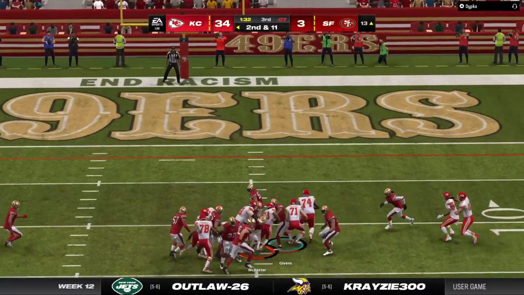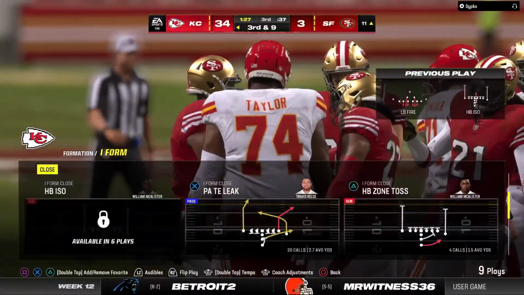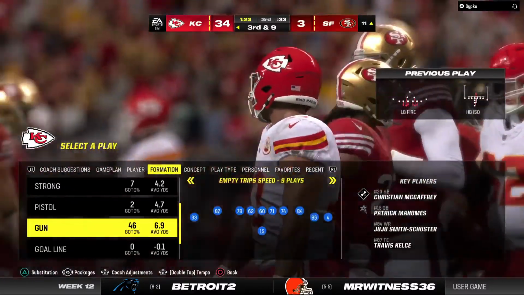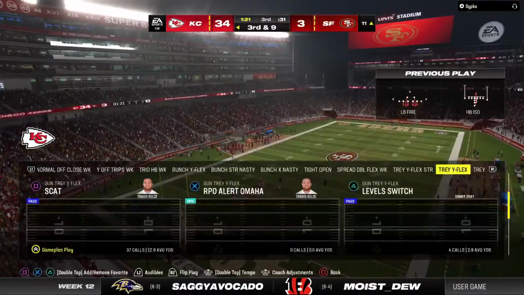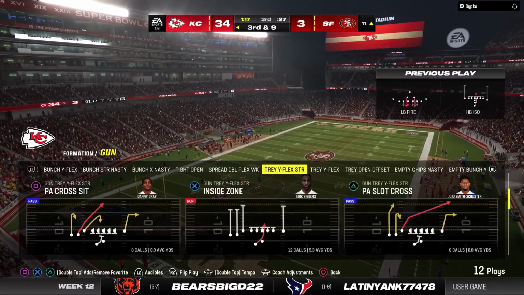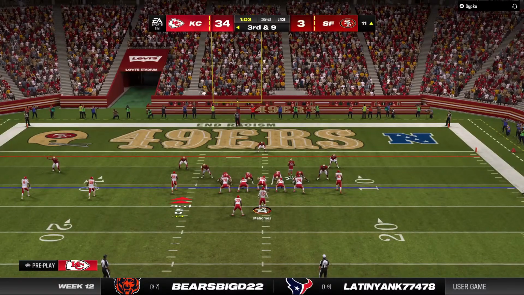A handoff to McAllister. And he'll be taken down here at about the 11. After getting stuffed on 1st down, not much better there. 2-yard gain. And this is why aggressive defensive coordinators love to blitz. It wreaks havoc because they end up taking their attention to the blitzers, freeing up the D lineman to make the play. Here's 3rd and 9.